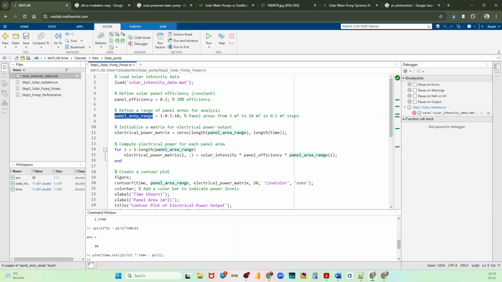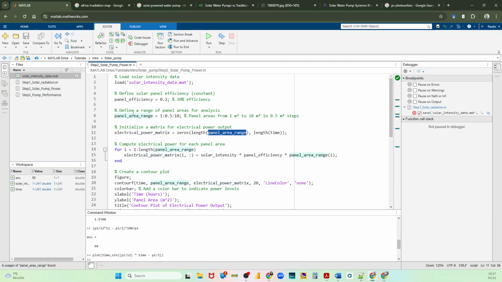And we're going to look at different areas of panels, right? Not everybody has the money to buy big panels. So if you have a small panel or a big panel, what is the efficiency that you can get in terms of power? Now, we are going to look at how do we judge the efficiency through a contour. Contour plots are very important because it gives you a visualization of the overall efficiency in a 3D format.